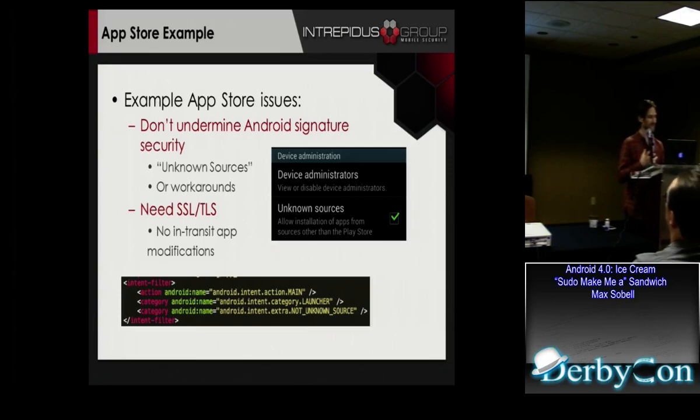So one thing that he was able to do was man in the middle the connection and then have a cache of apps that he'd already modified, or he could just do it on the fly. User downloads the app, it comes in, he man in the middles it, decompiles it, injects Smali, repackages it, because no one cares about the signature, it just goes down to the user's device, and then it would call back to his server. So that was a cool bug and an example of why you don't implement your own app store.